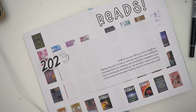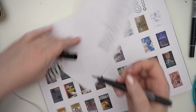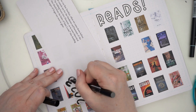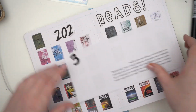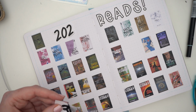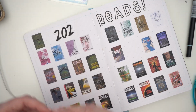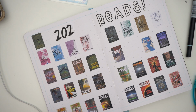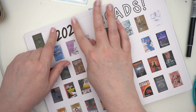And maybe Andrea will see this and print me up a 2023 for me, but it doesn't matter. I should say the upside of these Scribble Prints Co stickers is that they are removable matte, so you can move them around a lot, and you'll see that I've done that a lot, especially with the alphabet challenge, to be able to fit all of them in. I'm so thankful for removable matte sticker paper.